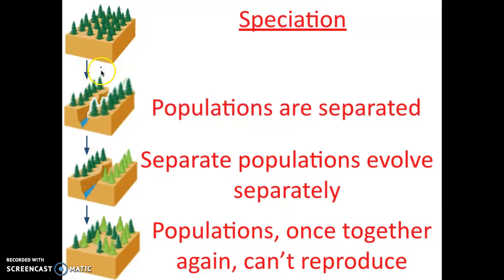Speciation. So here's an example of a species of pine tree. So they're all together and they are separated. They end up becoming separated by this big river here, okay? Over time, they evolve differently. They have different environments that they're exposed to, so they evolve different adaptations to survive there. And you can see in this case, they're different colors. Eventually, this river dries up and the populations are together again, but they are new species if they can no longer reproduce.